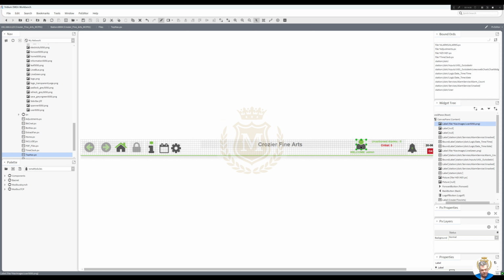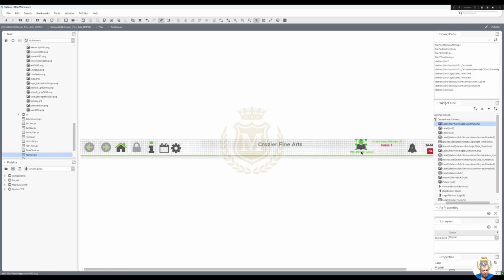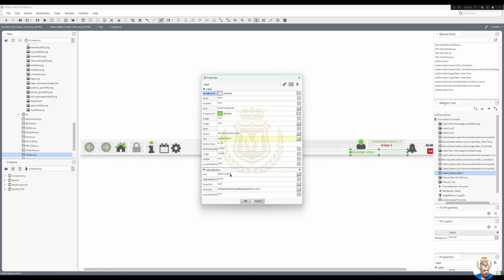Just going through some of these then, the user, so it's just an icon on its own. Underneath there we do the slot, so station slot, but in the text we use welcome, which is what I'll put in front of it, and then we type in %user(), %, and it would tell me who it is that's logged in.